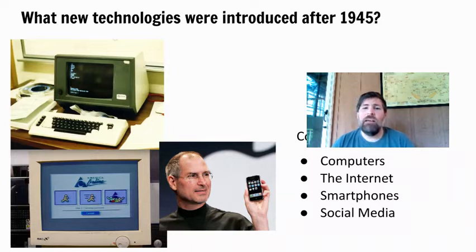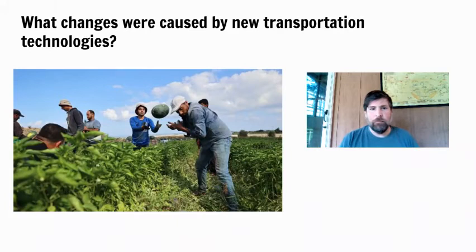But by 2007, Steve Jobs here, the guy who ran Apple when it invented the iPhone, is holding a computer in the palm of his hand, which now you have a computer which can fit in the palm of your hand, and which I ask you to stick into an envelope that goes below your desk at the beginning of class. Of course, also with the rise of that is social media. And these things have had huge impacts on the way that people consume information, the way that people share information, and the way that people live their daily lives. It's really been a huge shift in the way that people live.